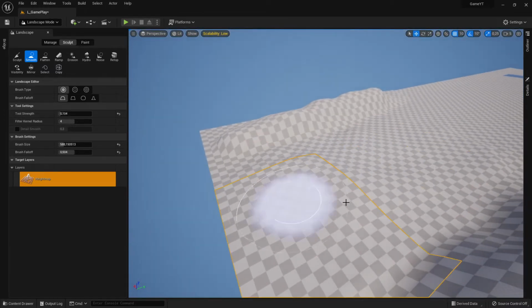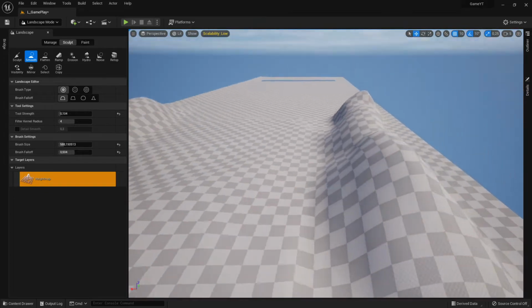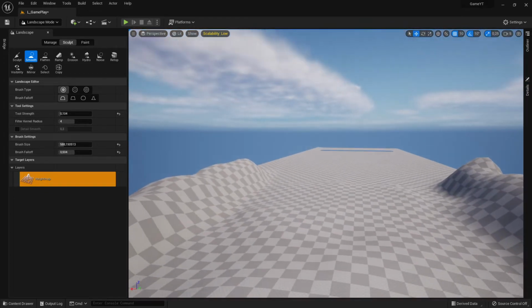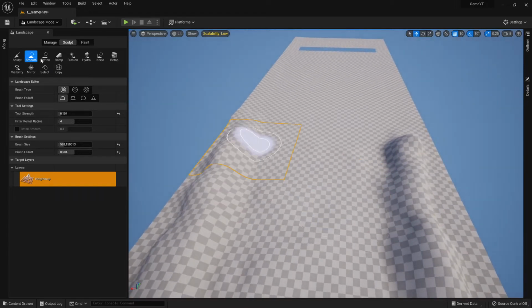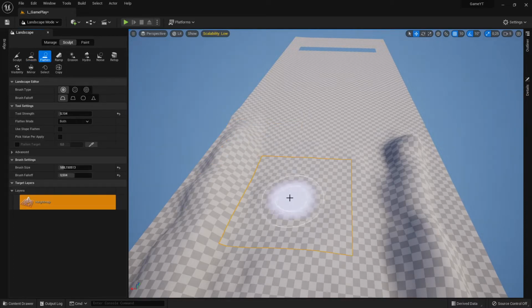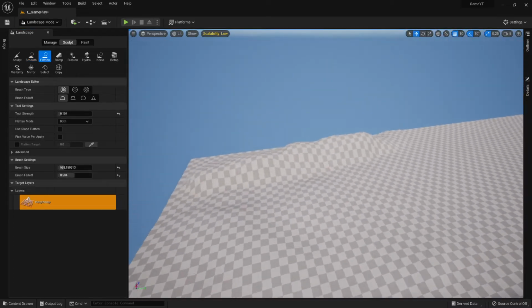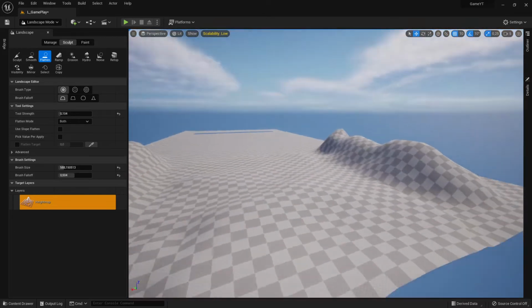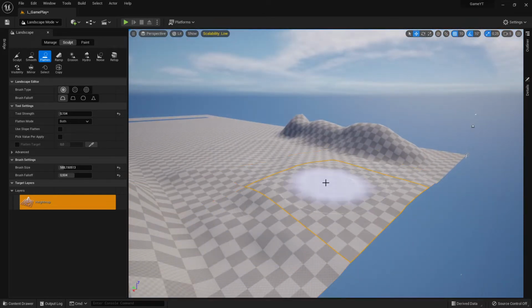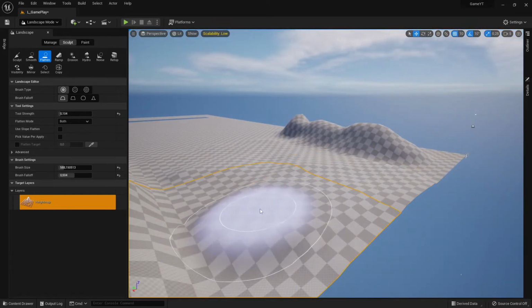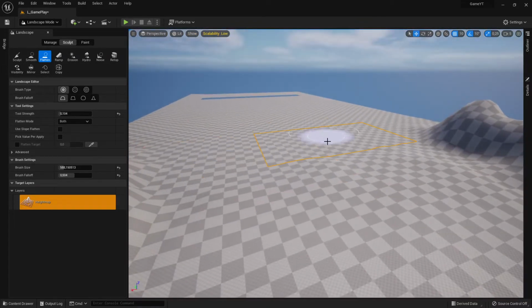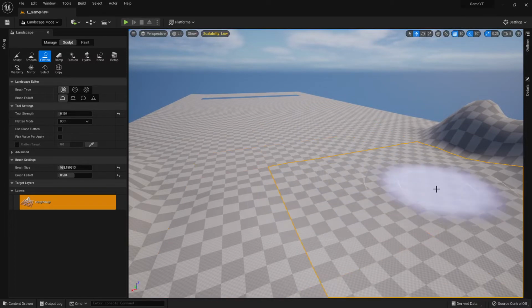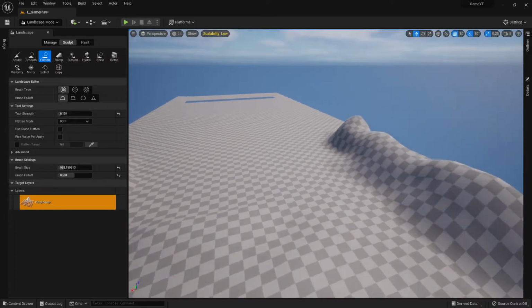If you mess this up like me and you want to start over, you can press Ctrl Z to go back. But let's say you want to start from the start. There is the next thing I want to show you here. On sculpt is flatten, and flatten means I will flatten this out. So important is the start point. If you start from the top, it will flatten all from the top. But if you start from the bottom, so let's start from here, it will all flatten to this point where you start. That's very important to consider.